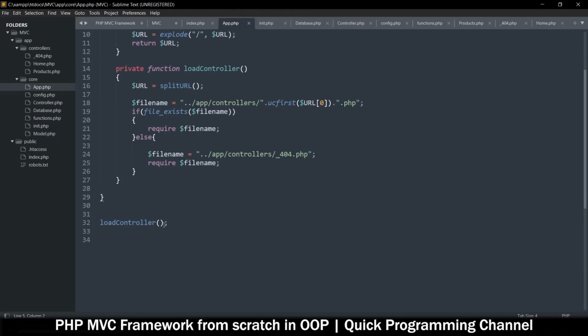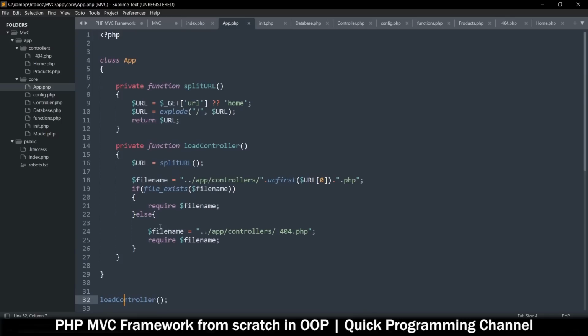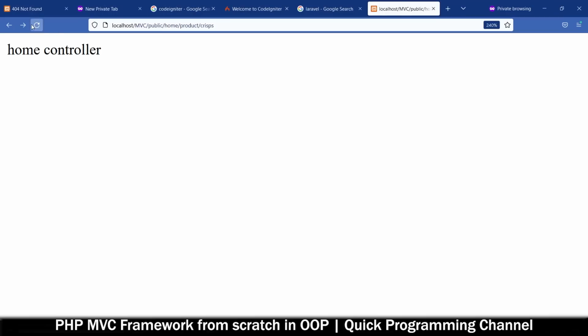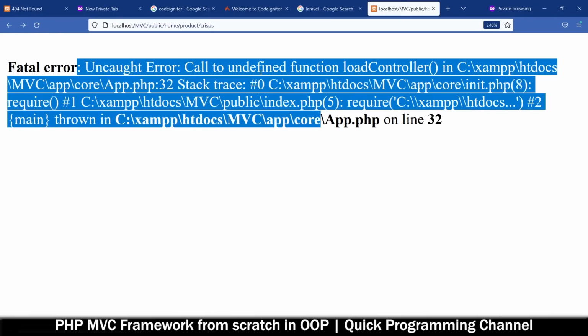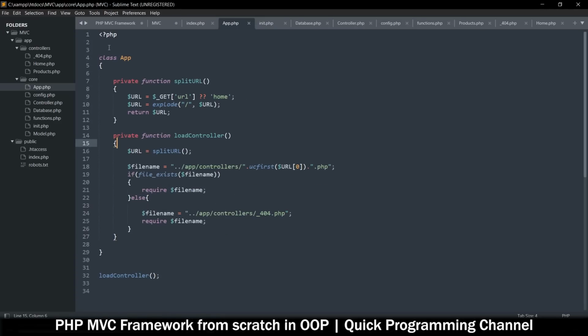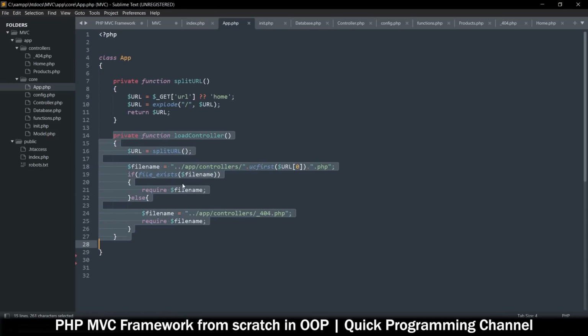When we load it, it's trying to run this function. Now this function will not be found because now it belongs to the class, and we can test that to see it. We say fatal error, call to undefined function, load controller. Alrighty then. So here we can't load controller anymore. We have to call it through the app class because it's part of this. So I'm just going to delete that, sadly. Alrighty then. So that's the app class. Everything happens within here because this is where we load things from.